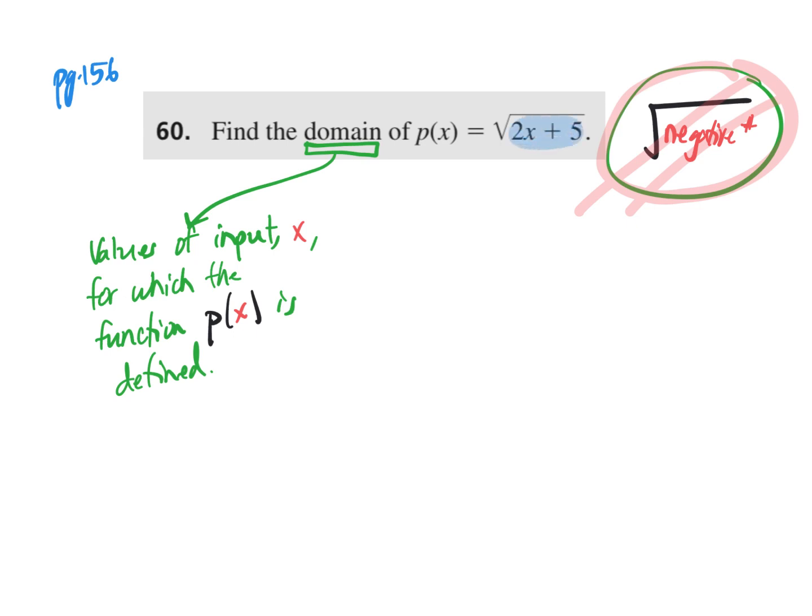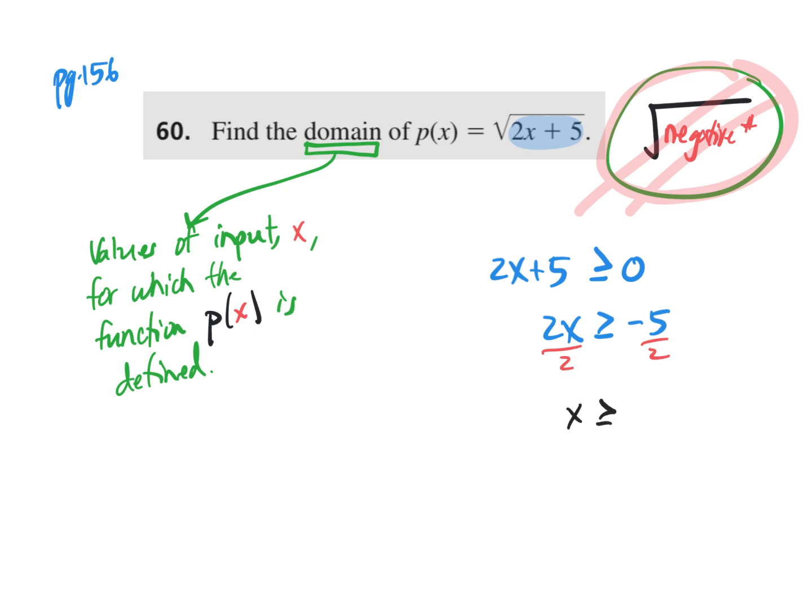So we'll take what's under the square root sign and say that it has to be greater than or equal to 0, which is what would be true if it was not negative. It would be bigger than or equal to 0. So now we'll solve for x. We'll subtract 5 from both sides first, using the subtraction property. Then we'll divide both sides by 2, and we'll have it.